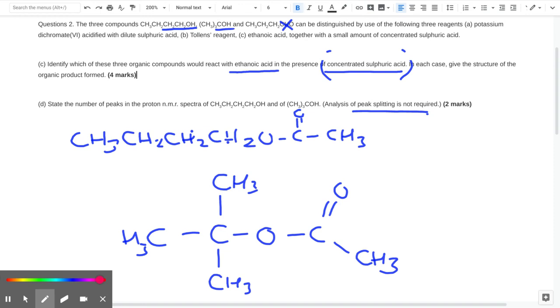So for the first one, we've obviously got a CH3 on the end. That is going to be slightly different from the CH2 next door, which is going to be slightly different from the CH2 next door to that. And likewise, the differences are going to get merged on the spectrum, so it might be a slightly messy looking spectrum, but ultimately there are 5 types of proton in that molecule.